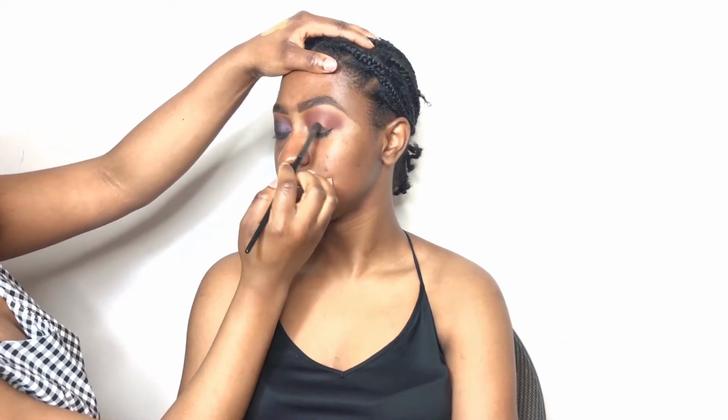So the same thing goes for the other eye as well. This is super, super therapeutic, I feel. I always spend so much time on the eyes whenever I really want to do it. Does that even make sense? But guys, I think you kind of get the gist.